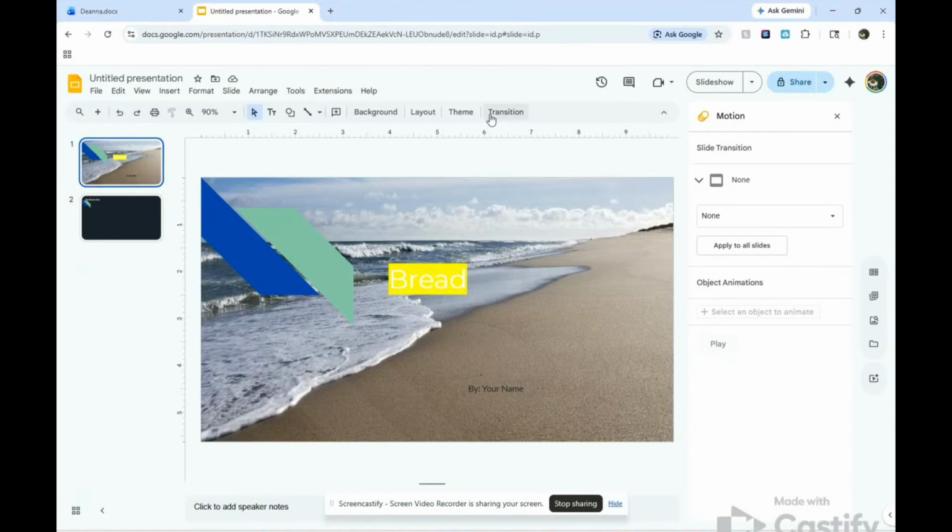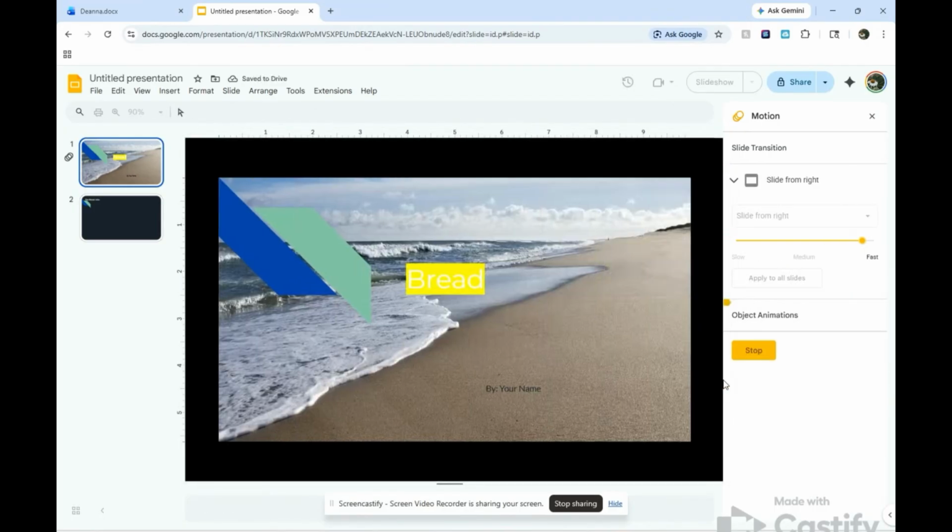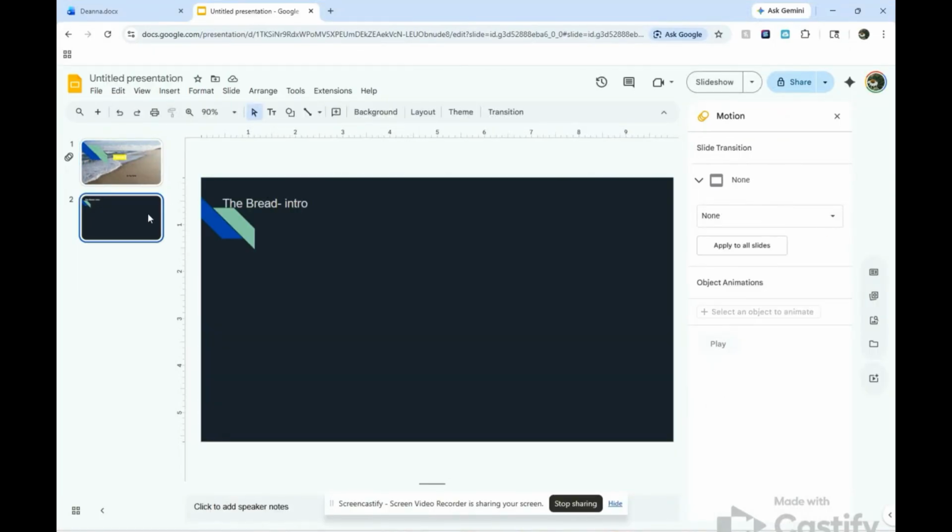the first page, and then we'll do a transition. So there's many different ones as you can see. You can scroll through them and see which one you like, and we'll just do that and we'll play it. Slides through. All right, and then we can also do it to this one as well, and we can just say dissolve, and let's play that.